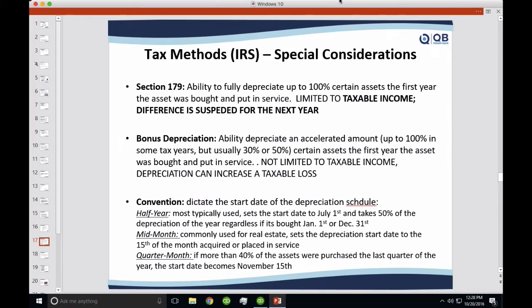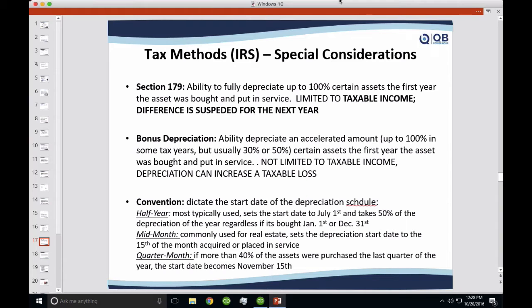Anyway, bonus depreciation is a little bit different. Different tax years have different rules, but in certain tax years there was this thing called 100% bonus depreciation, which doesn't exist anymore. It was introduced during the recovery of the economy. They were trying to encourage people to buy assets, even if it took them to a loss.